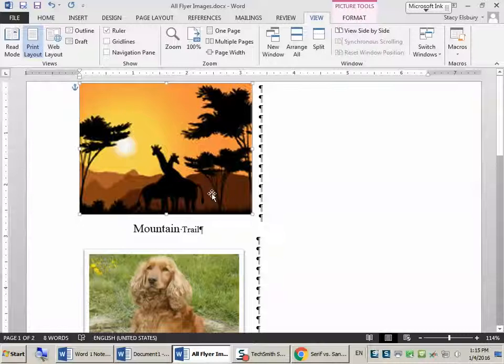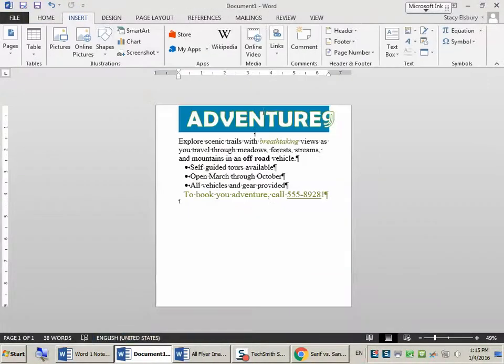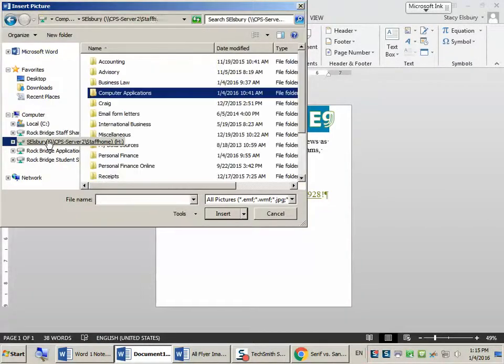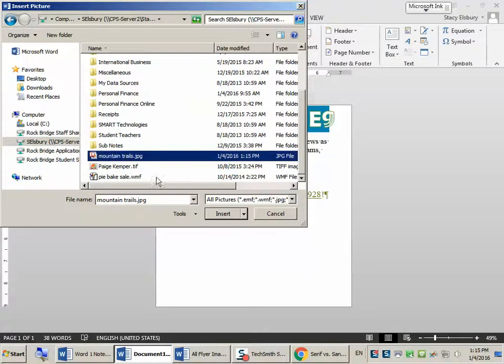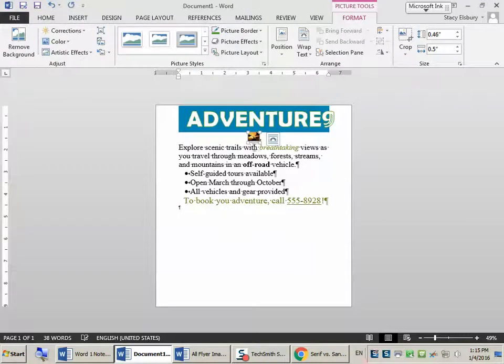Now you can also copy and paste, but I want you to use the insert key, and I may be checking to see if you've got this saved. So make sure that you have done what I'm asking you to do. Now that I've got that saved, I can go to Insert, click on Pictures, go to My Drive, find Mountain Trails, and then insert that.